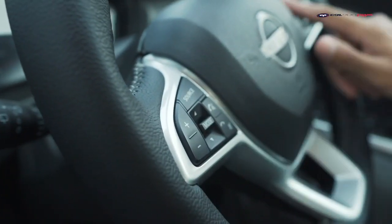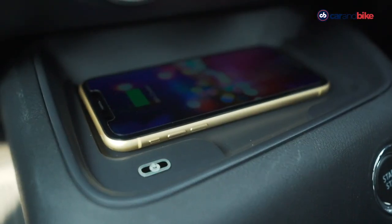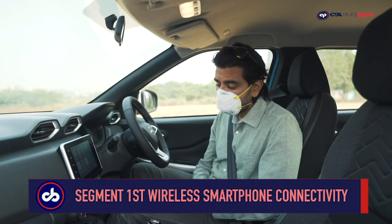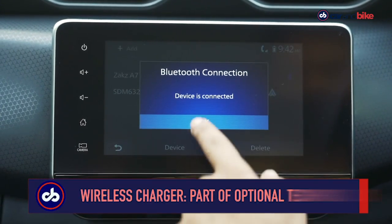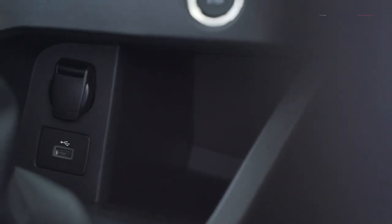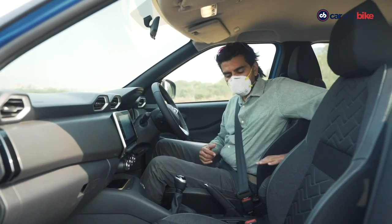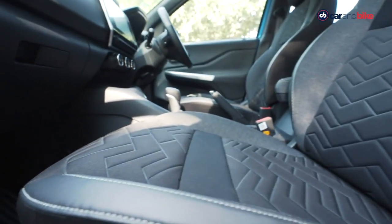There are lots of controls on the steering wheel with the new Nissan logo. The wireless charger is optional — you have to pay extra — but you do get wireless connectivity for CarPlay and Android Auto, which is really nice. It's a high-end car feature that the likes of BMW have, so it's great to see it here. There's lots of storage space, a USB point in case you want to use a cable, and cup holders. Strangely though, this armrest does not open up — there's no storage under it. The seats are fairly comfortable, though they feel a little light and not padded enough — a bit of a cost-saving measure.